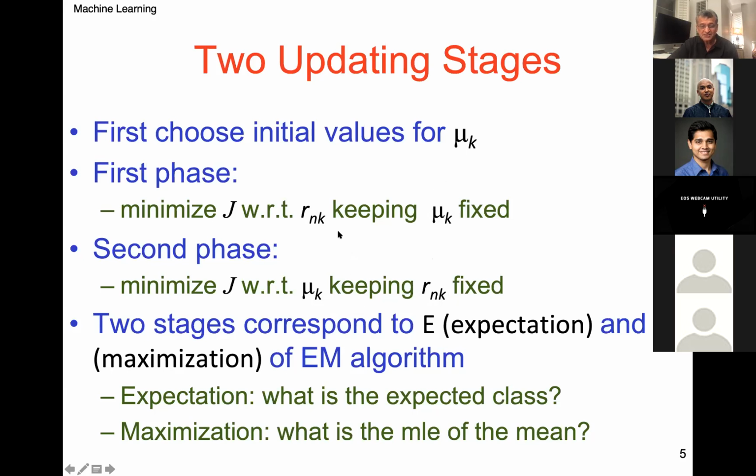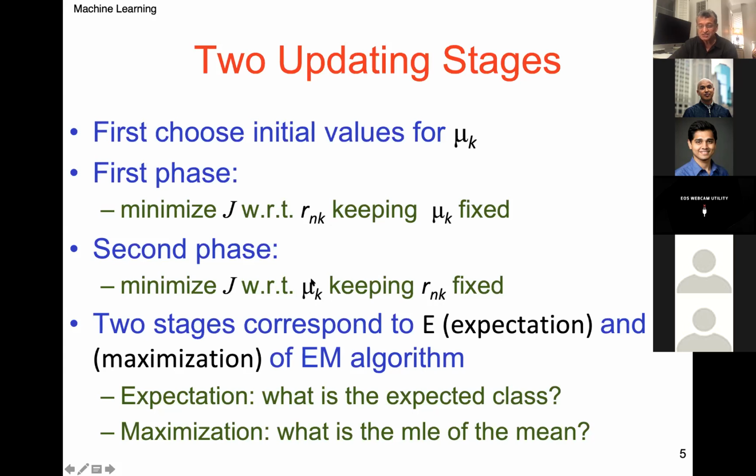So we are saying, what is the expected assignment of R and K? We are choosing the best possibility by looking at which is the nearest sample. And the second part is that of the maximization, or in this case, minimization of the value of J with respect to mu, keeping the R and K fixed. So this step does the expectation of the R and K, and this step keeping R and K fixed finds the value of mu.